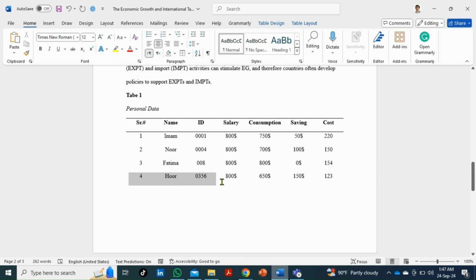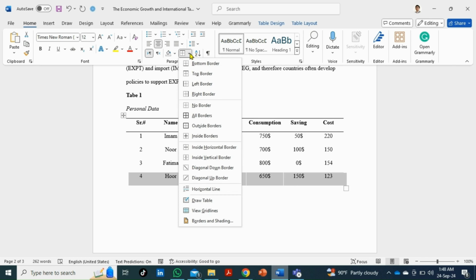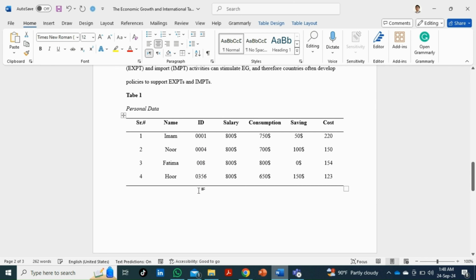Then select the last row, go back to the taskbar, the borders, and hit the bottom border. That's all. The formatting is done for the table as per the APA format.